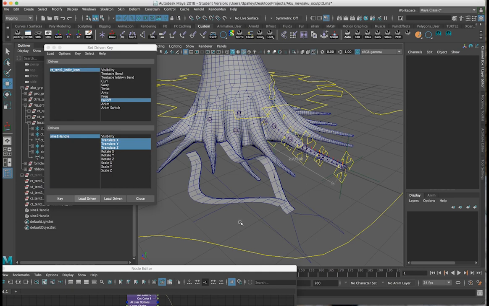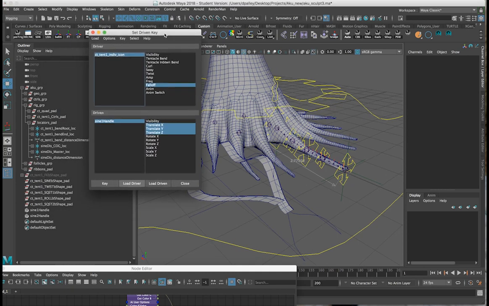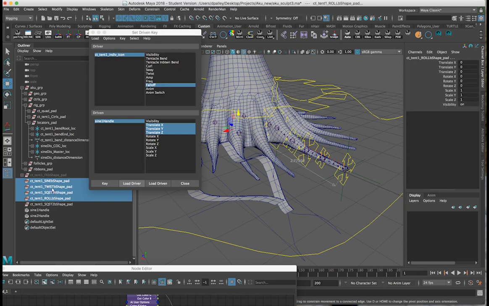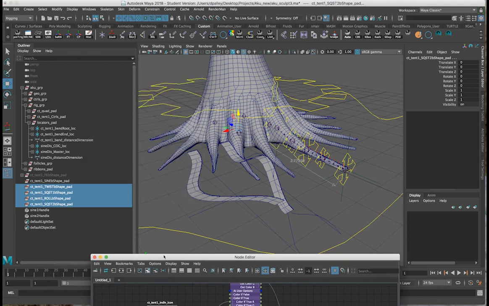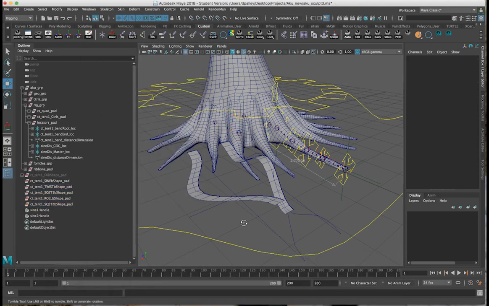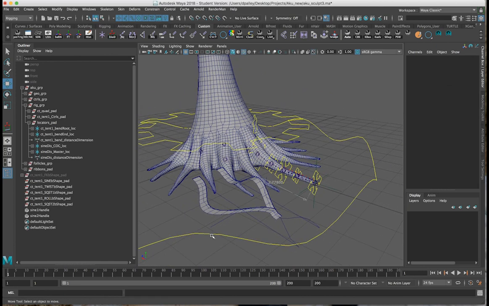And then we'll tackle the remaining deformers here: the twist, the squash and stretch, the roll, and the other squash and stretch. So now that we finished that, let's move on to part 4, which is completing the blend shapes for the ribbon rig.